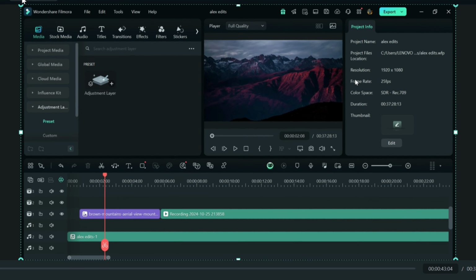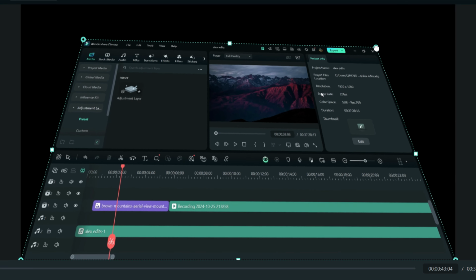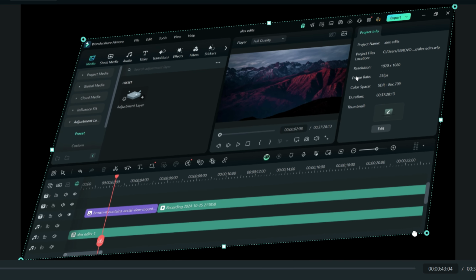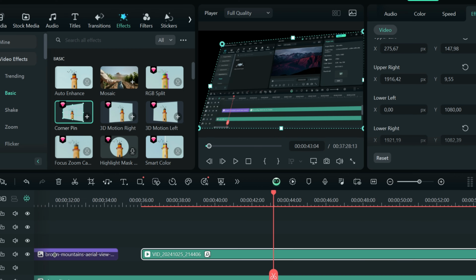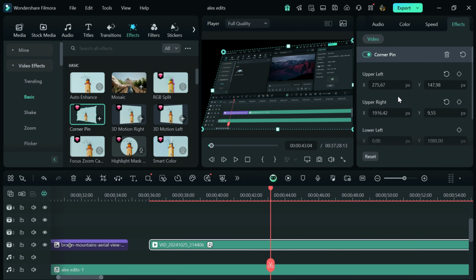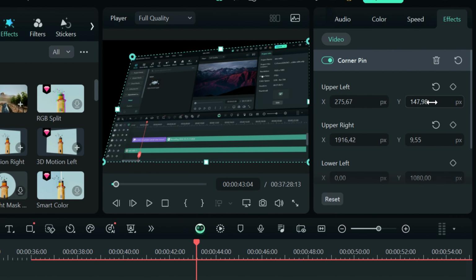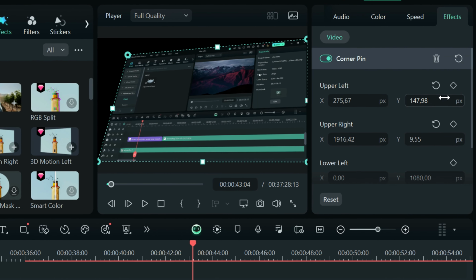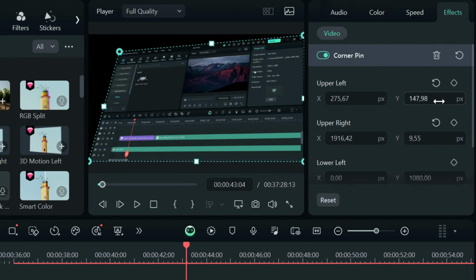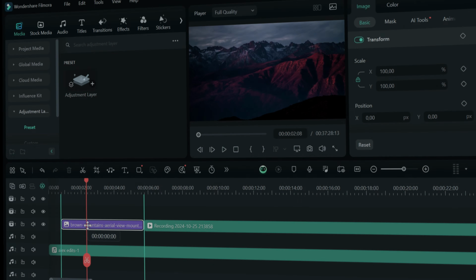As you can see right here from my previous screen, I can move this around like in this way, or else I can move the other way around here. And again, you can add some keyframes to make the animations so nice and smooth. And after you've done your keyframes right, there is your corner pin effect.